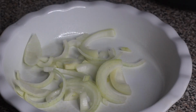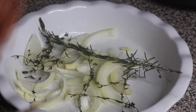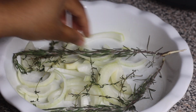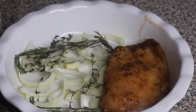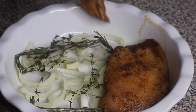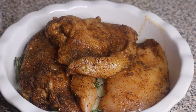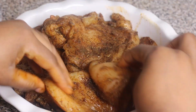Next I'm going to add in a few sprigs of fresh thyme and fresh rosemary leaves. Try to use fresh thyme and rosemary in this dish because it's going to smell so good while it's cooking, and it's going to taste so good when it's done. Next you want to take the seasoned pieces of chicken and place them into the baking dish on top of the fresh herbs and the onion.